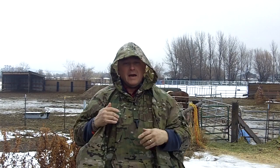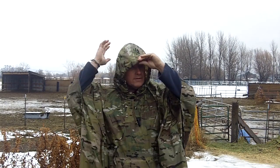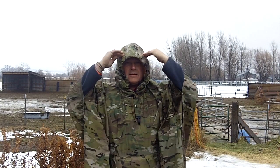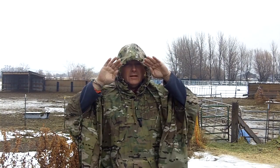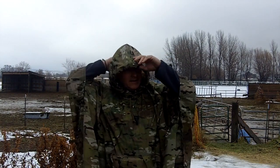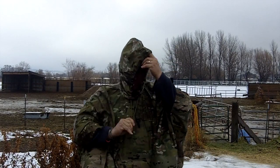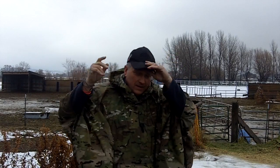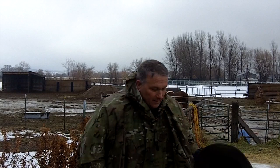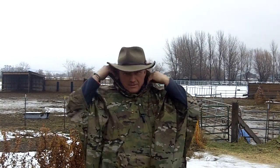Originally designed primarily so that if you're using a ball cap or something like this, you can pull the hood over — there's a snap that shortens the hood. So if I'm wearing a ball cap and I want to cinch it down a little bit, we designed it so it'll come out over the bill of most ball caps. That'll keep the bill underneath the hood and cinch down really nice.